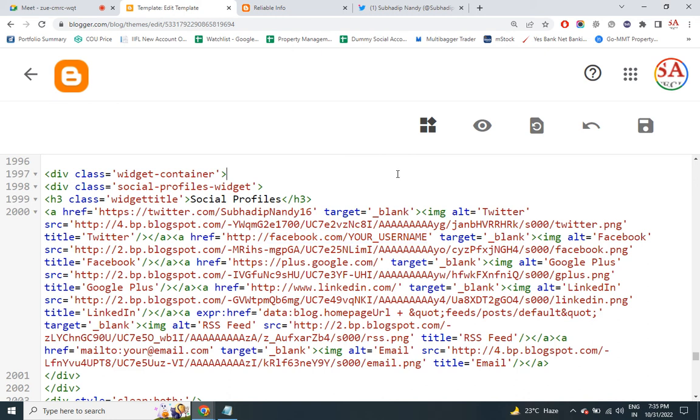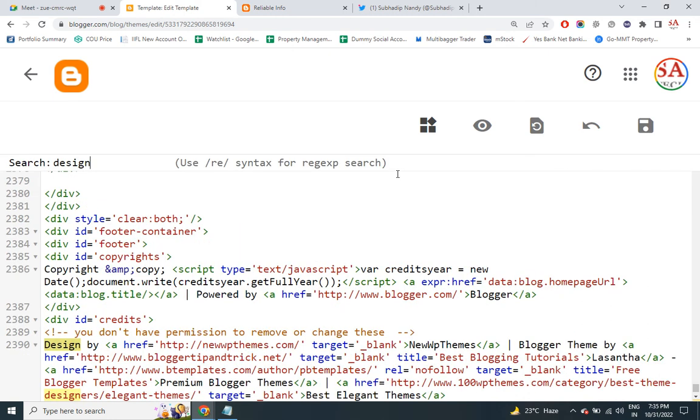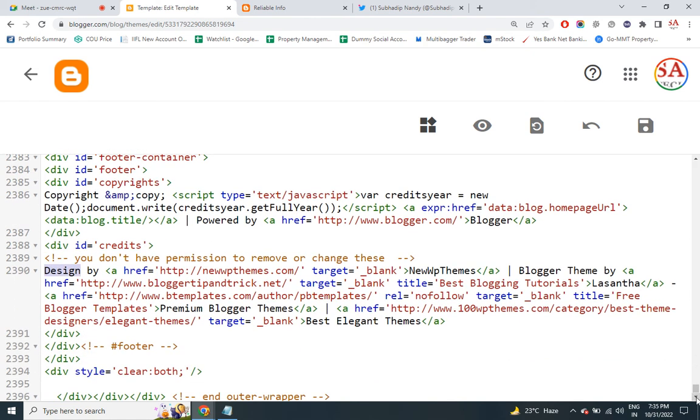Control F. See here. It's written here that you do not have permission to remove or change this. They just write it like that, we can remove it. So I do not want any of this, the entire line I want to delete it.